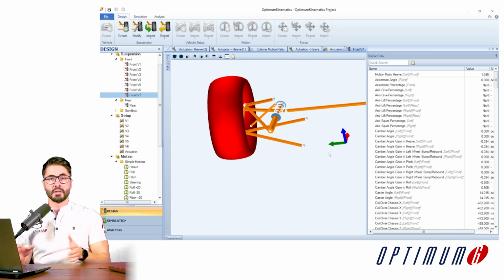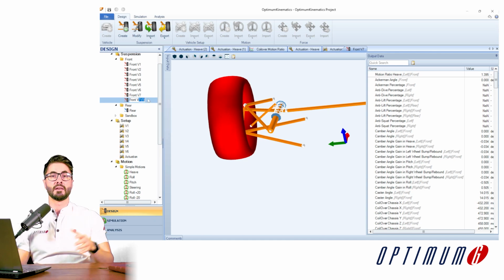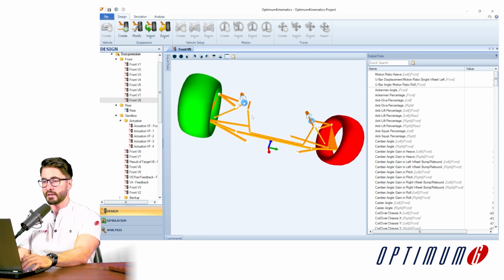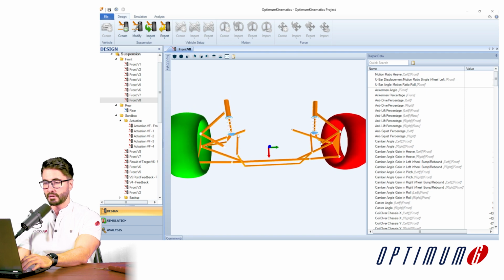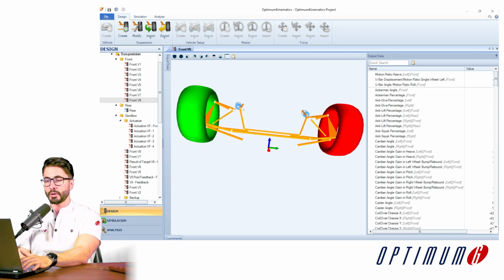Okay, so now it's time for us to get back to OptimumKinematics, create a new V8, and add the actuation of the anti-roll bar system so that we can start working on it. So this is the initial draft I created for the anti-roll bar system in V8. As you can see here, I'm connecting the droop link directly to the rocker, even though it could also be connected to the wishbone, for example, or even upright, with a different anti-roll bar configuration. And I'm using what we call a U-bar, which is the simplest anti-roll bar that we could use.